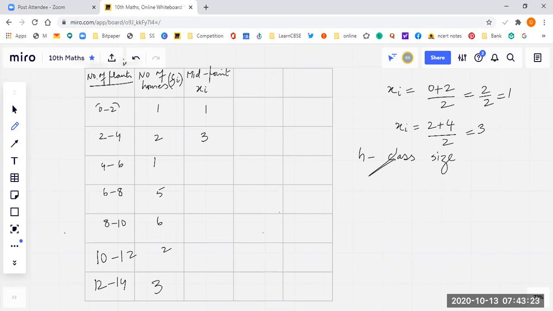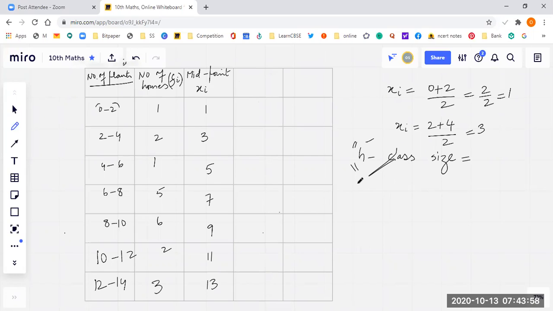Now, see, students, you will adopt this method if the class sizes are all the same. See, everywhere the interval is 2, so the class size is 2. Simply keep adding 2 to get the next midpoint. 3 plus 2 is 5, and keep checking. 5 plus 2 is 7, 7 plus 2 is 9, 11, 13. Obviously, the midpoint of 12 and 14 is 13. You can apply this to do the calculation quickly, only when the interval, the class size H, is the same. That is the case here.